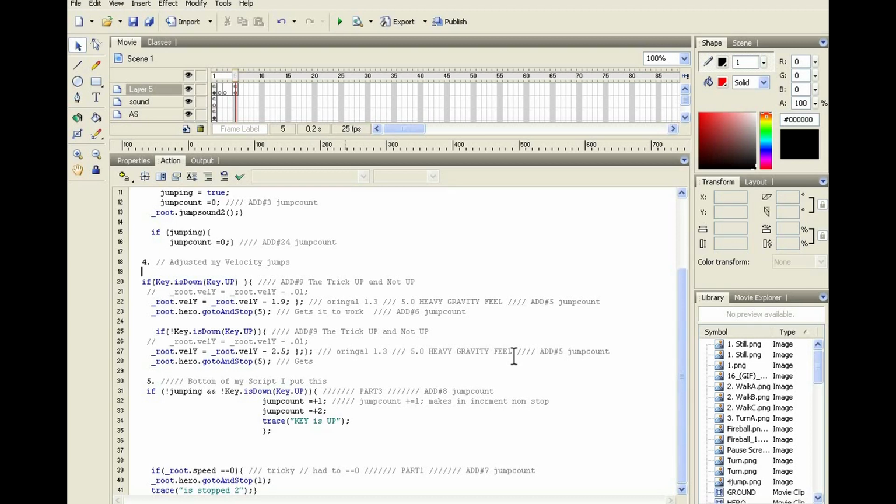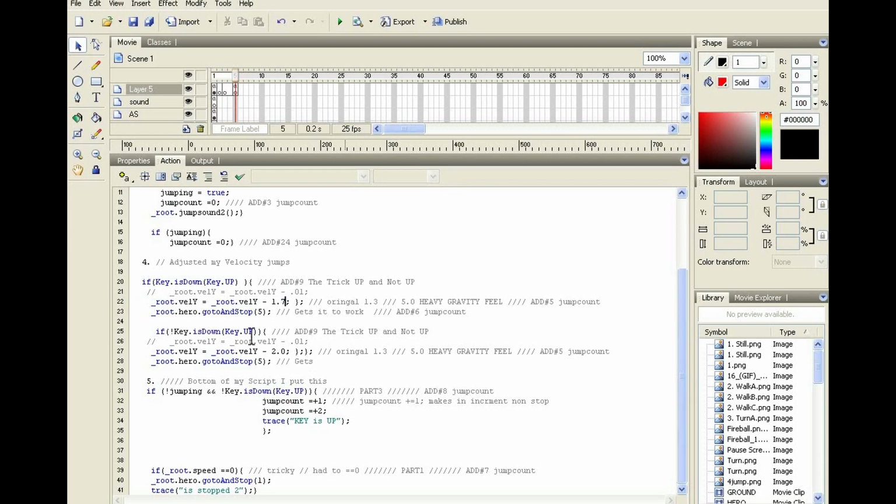And the funny thing about this stuff is, if you put a lot of gravity on a character, you can feel it. It's weird. It's like real gravity, because you can feel it. Okay, so this next one is adjusting the velocity of the jump. This is how I adjusted my velocity jumps, and that's just a 1.9. The other one's a 2.5, right? So that puts a lot of weight on the jumps. So maybe if I put this to 2.0 and take that down to like 17, it'd probably jump a little bit better.